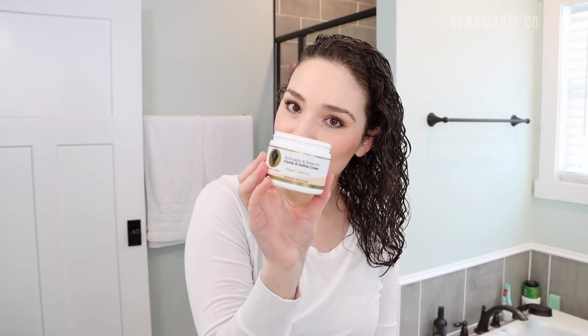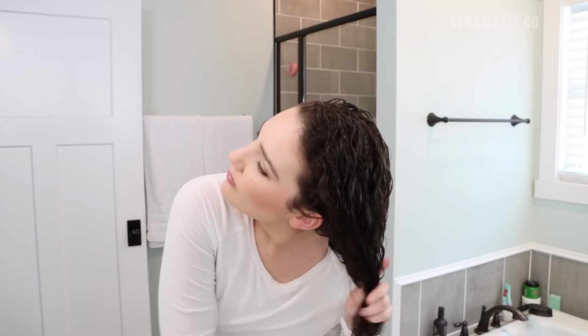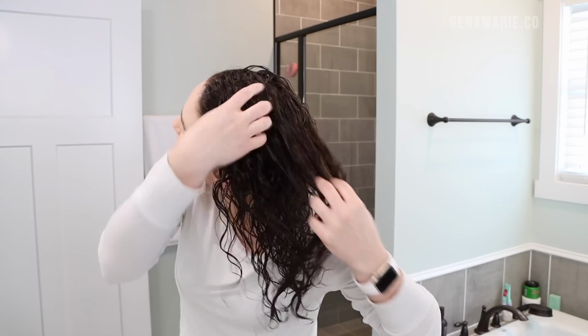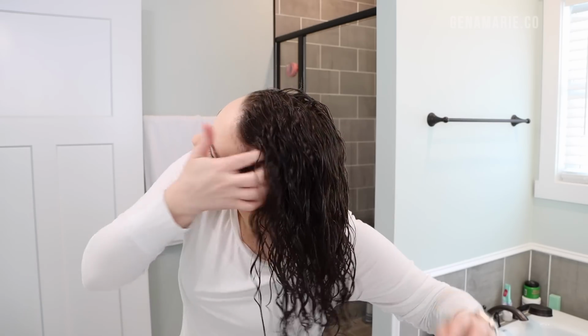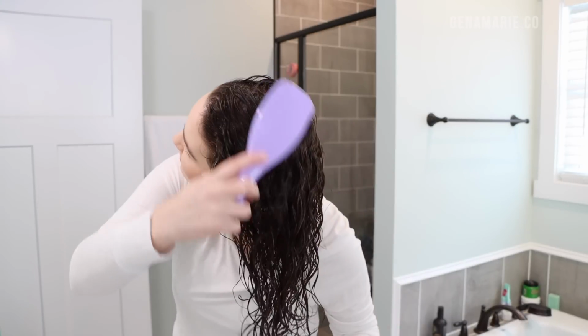So today I'm going to be using the Bounce Curl Avocado and Rose Oil Clump and Define Cream. She actually first used a leave-in conditioner and then a curl cream, but I don't find that I need both, so I'm just going right in with the curl cream. I'm using different products than her, but that shouldn't make a difference here because it's really about the styling technique. So then I'm brushing that product through, which is also what she did.